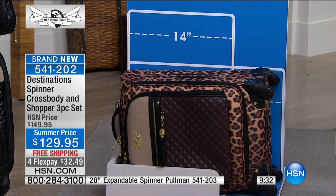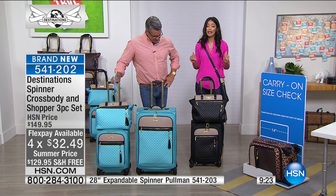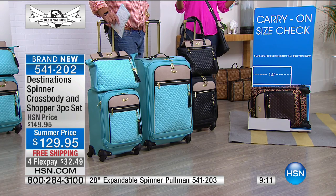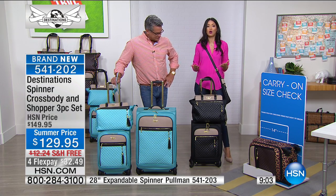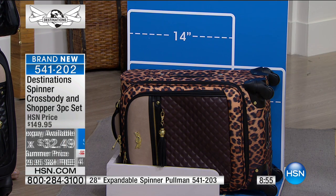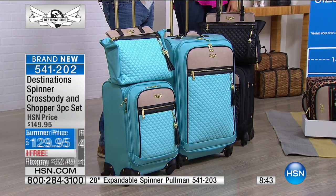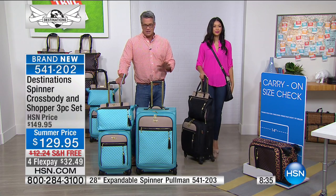It's nice for you at home to know for certain that when this arrives, you'll go to the airport and not see that dreaded carry-on measuring cage at the gate. I've been in that situation where they ask you to verify your bag meets carry-on specs, and if not, you have to recheck it for $25 — and sometimes you don't want to part with valuables. For three or four-day trips, people don't want to sit in an airport waiting 45 minutes for their bag. That's why a lot of people do carry-on only.